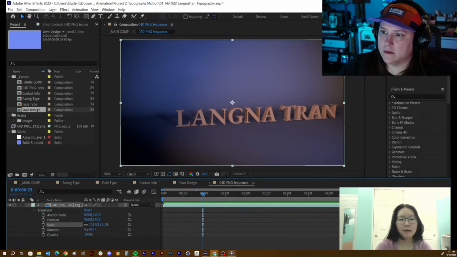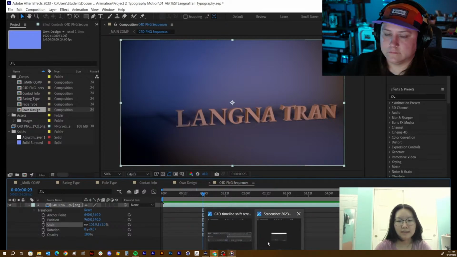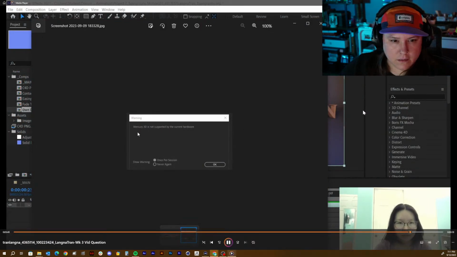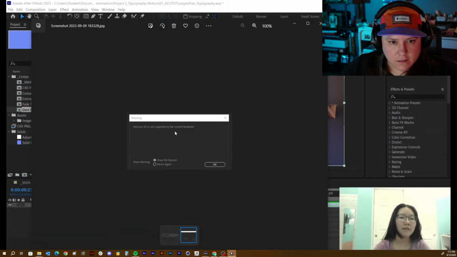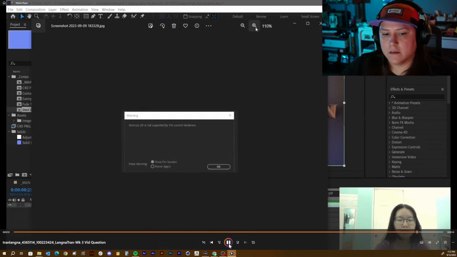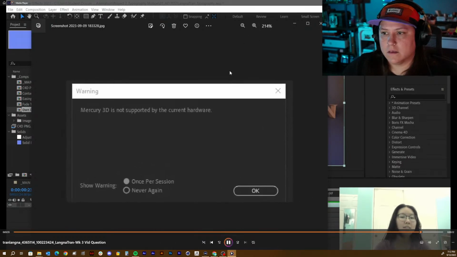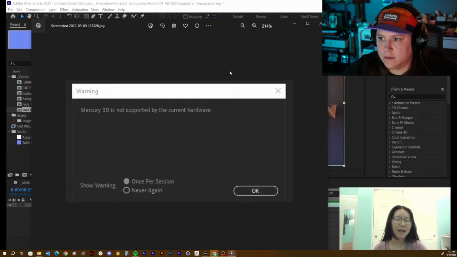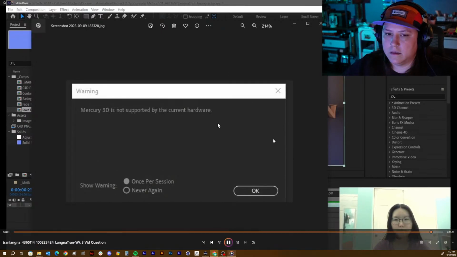Finally, every time I open up After Effects, I always get this pop-up that says Mercury 3D is not supported by the current hardware. Here, let me enlarge this. So I get this pop-up. Is this especially important, and do I have to worry about this? Let's look that up right now. Well, it has to do with the rendering process, I think.